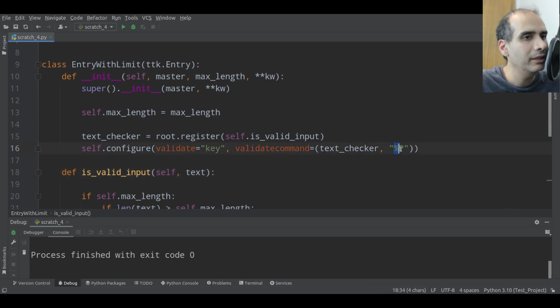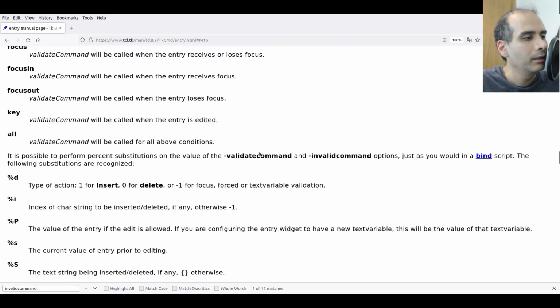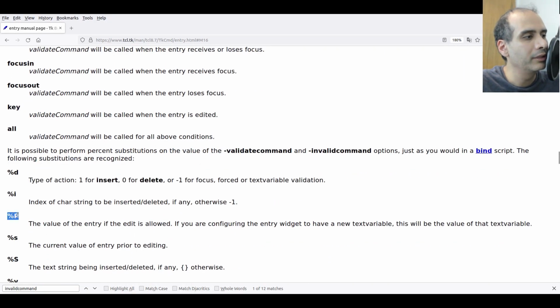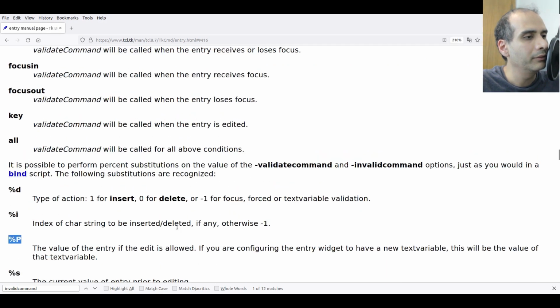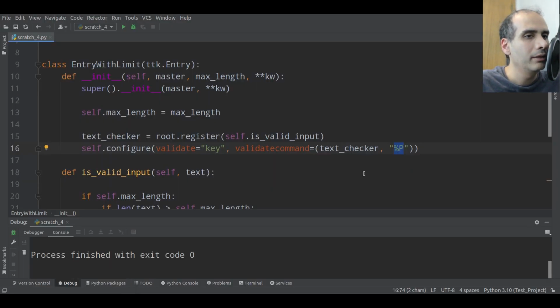So what is %p? If we go back to the documentation page, it's actually this one, capital P. I'm going to zoom in so you can see it better. It says here: the value of the entry if the edit is allowed. That basically means if we allow the edit to occur, then this is going to contain the value of the new text.